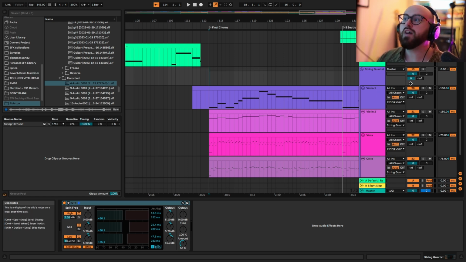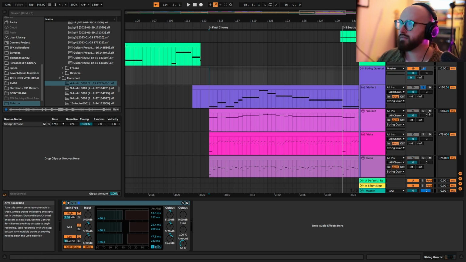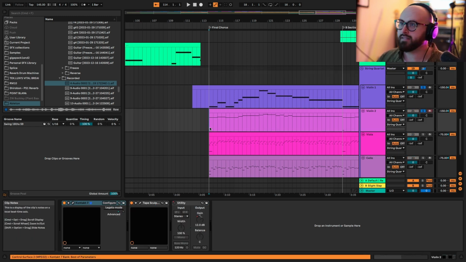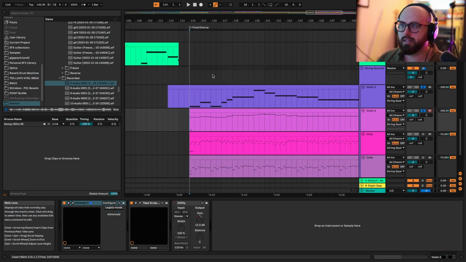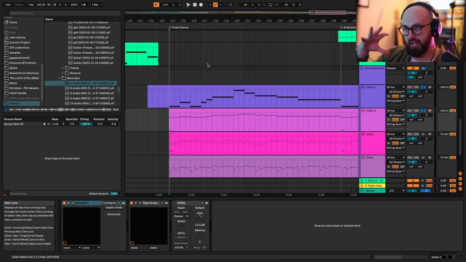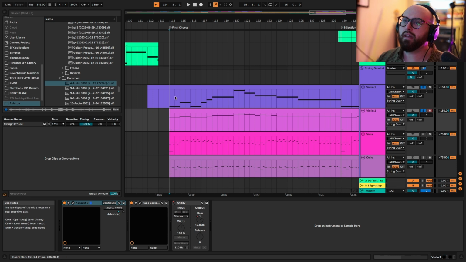So the two violins are playing completely original lines that don't really appear anywhere else in the production. They're sitting in the top of their range, particularly violin 1, but they're not playing particularly rhythmic or fast. They're there to add motion, and I'm using a lot of slides to, once again, have this reaching quality to it. So let me play those so you can hear what's happening there.